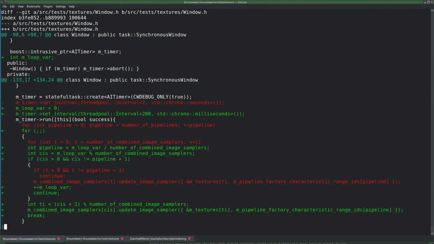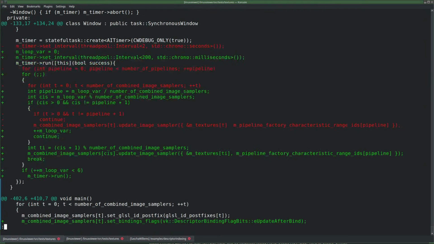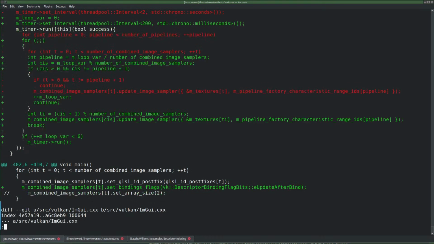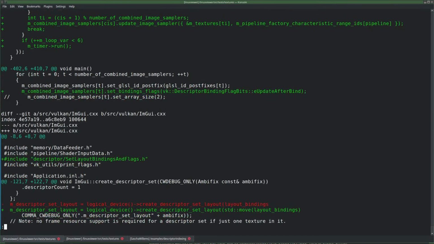Diff. Okay, so the trick is now that if I call this, so I have my combined image samplers, and I'm saying that I'm going to update after bind.